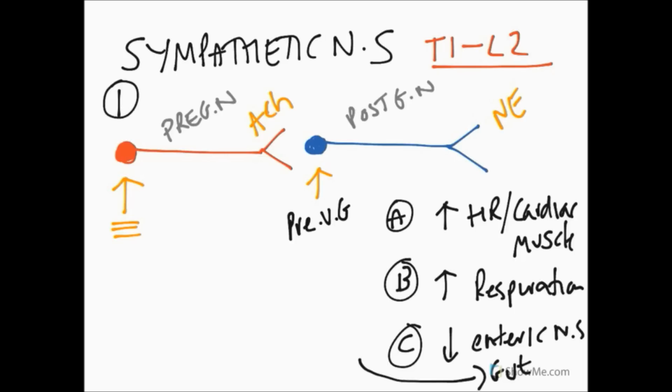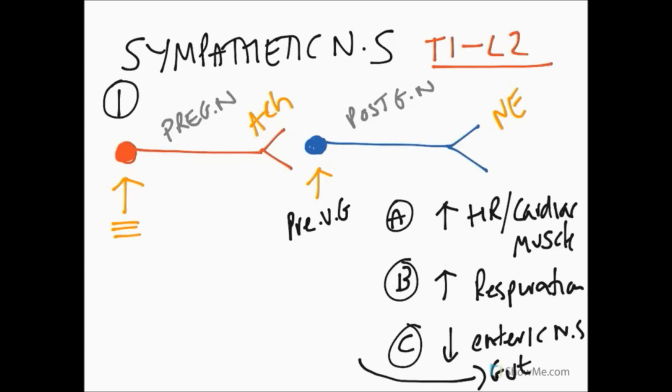And of course, we'd expect to find a general constriction of the smooth muscle, and not just in the gut wall, which is stopping the process of digestion and making more energy available for skeletal muscle, for example, but we'd also expect to see constriction of cutaneous blood vessels in the skin as well. So that is the method 1, or mode of action 1, which is the main way in which the sympathetic nervous system has an impact on the body.